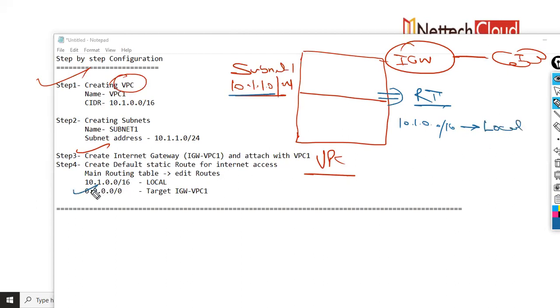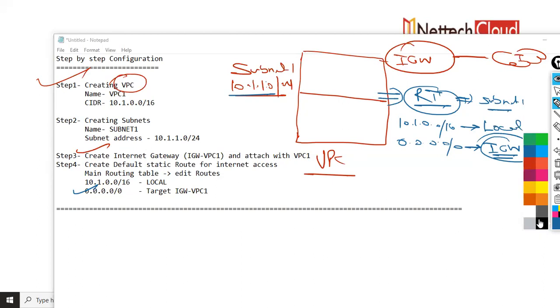So what we did then, we created a default route in this routing table, and the target is the internet gateway. We want to route traffic via the internet gateway. And subnet 1 is associated with this routing table. So this routing table is for subnet 1.